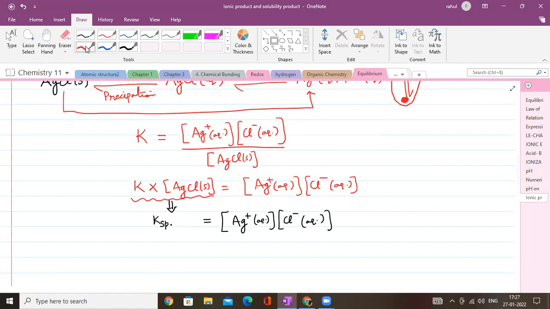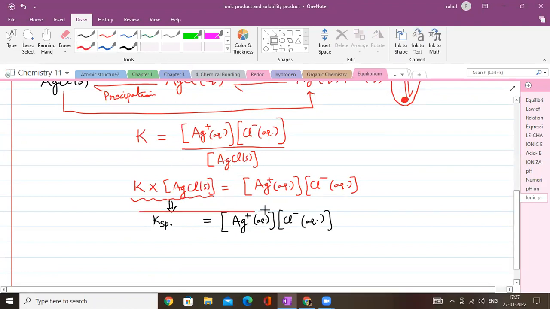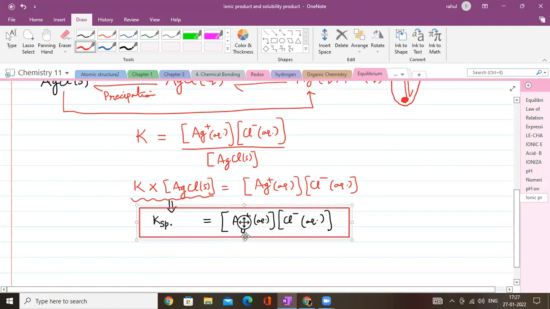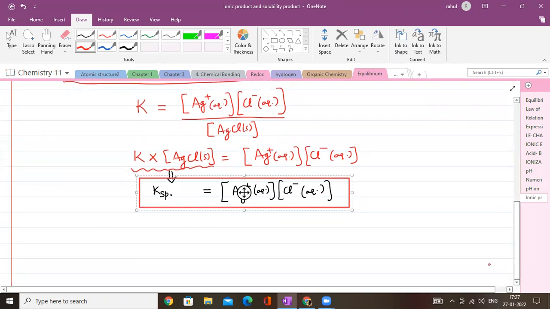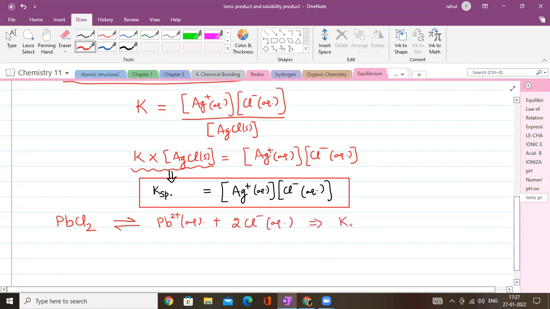Now, the point I have to take up is that the equation I have written is only for silver chloride. Suppose I take the example of, maybe, barium chloride, or maybe lead chloride. Lead chloride on ionization will of course give you Pb2+ in aqueous plus twice Cl- in aqueous. So if you ask me what is the Ksp for this, I'll say Ksp will be equal to what?